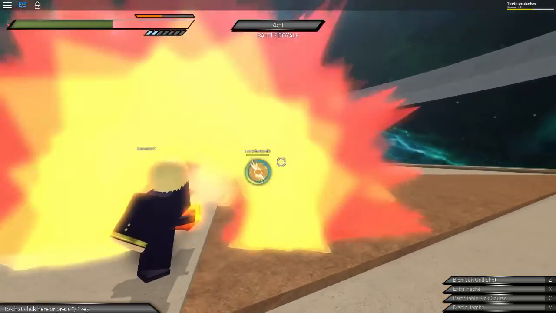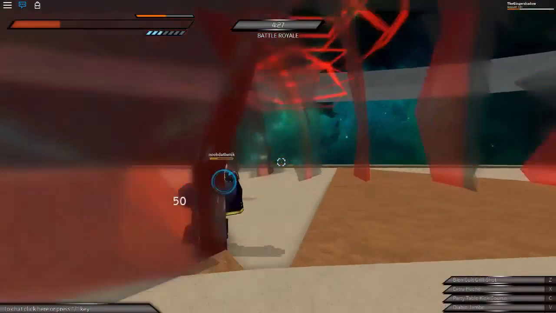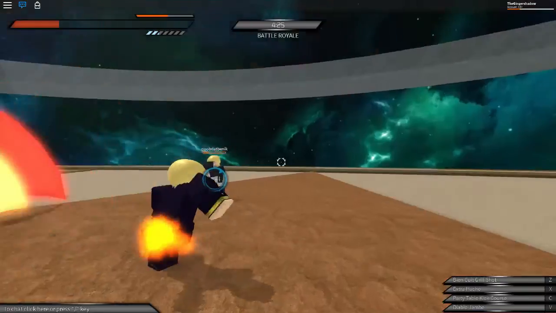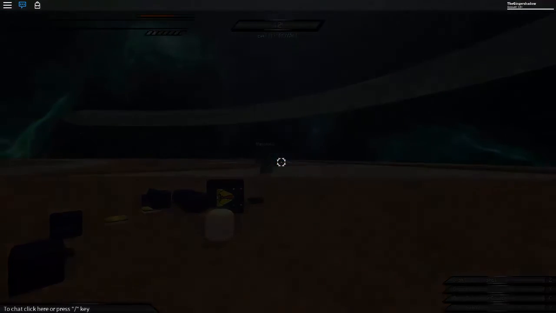And Sasuke going for me? No, Sasuke going for him. Okay. Ow, ow, ow. Oh, that hit him. But yeah, I died. Oh, Gilgamesh is still terrifying.